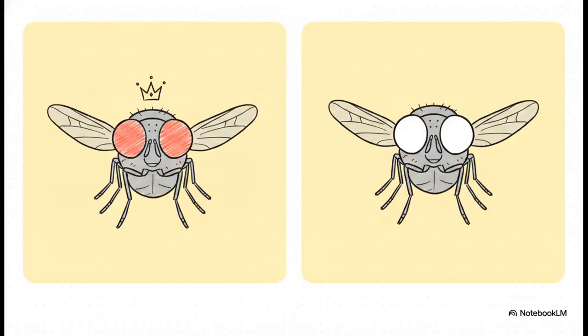To really visualize how this works, let's look at one of the most famous subjects in all of genetic research, Drosophila, better known as fruit flies. In the natural population of these flies, the wild-type allele dictates that they have bright red eyes. That's their factory default. But a simple, random DNA change, a mutant allele, completely alters that physical characteristic, giving you a fly with white eyes. No laser beams, no superpowers, right? The white eyes aren't a mistake. They are just the mutant counterpart to the bright red wild-type standard.